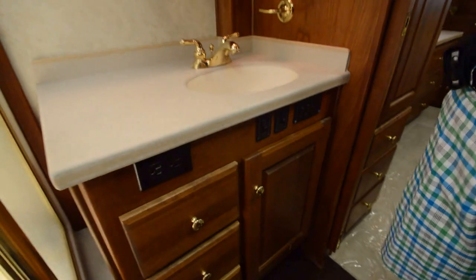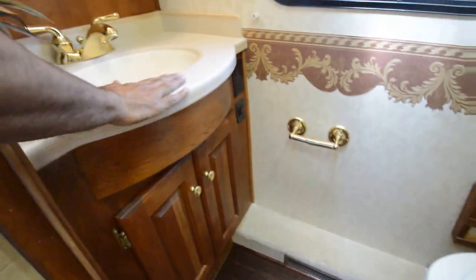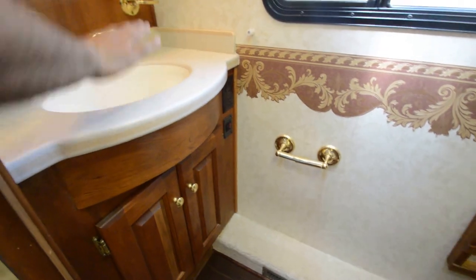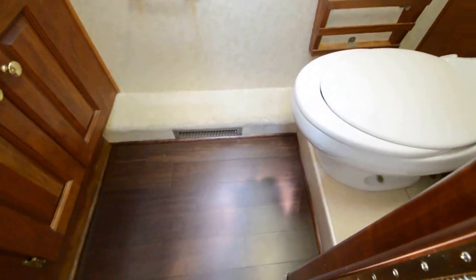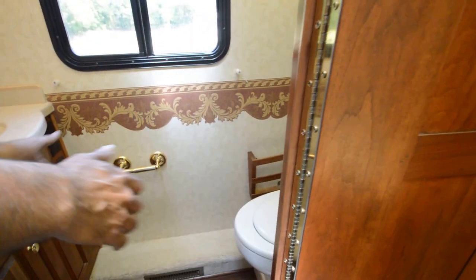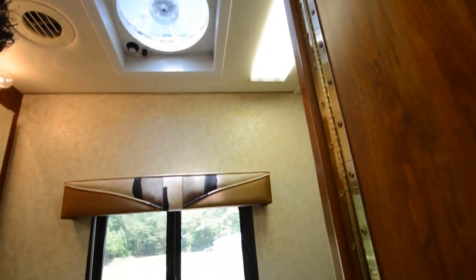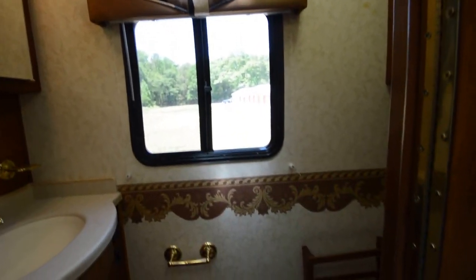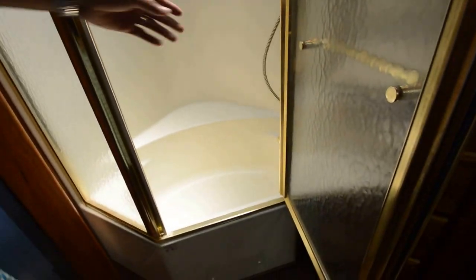You got one sink here — Madison cabinet — and around 2003–04 they started with two sinks. I like his-and-her sinks, so you've got two sinks. Big powder room — it's a huge powder room. Some motorhomes have a small little place where you can barely sit. This one's a big one. Got some cabinets back here. And that's a bathtub — a nice little tub with a little sitting area there.